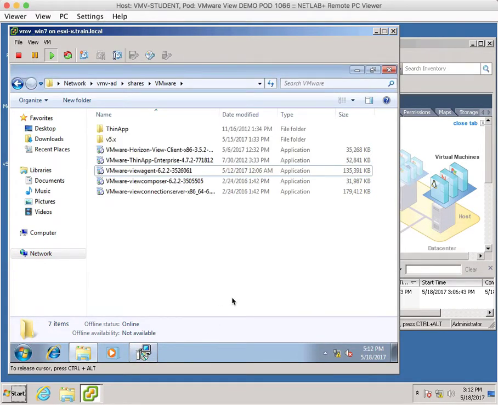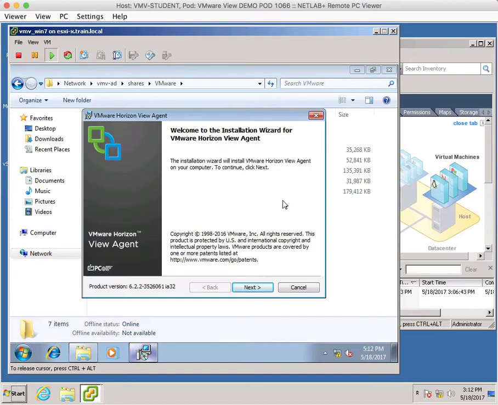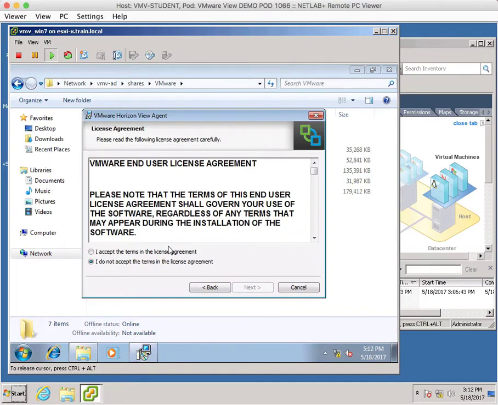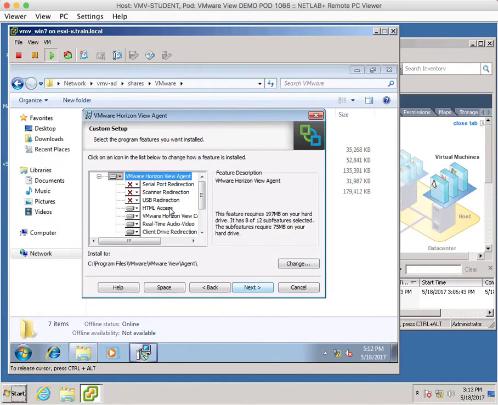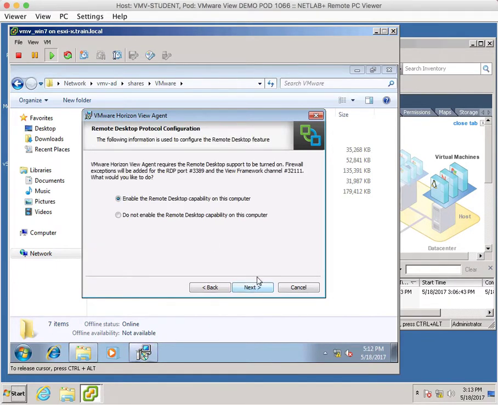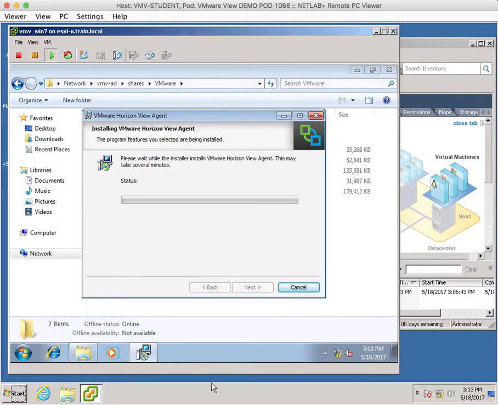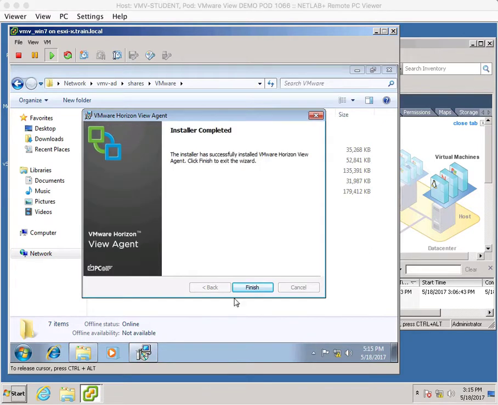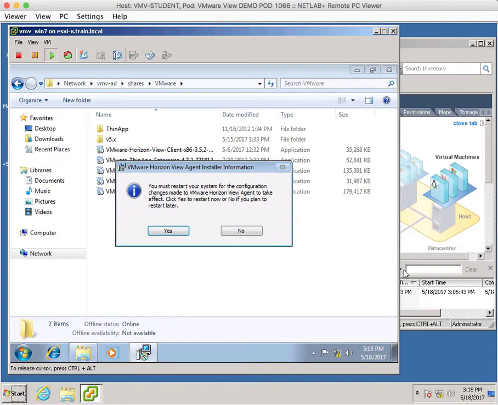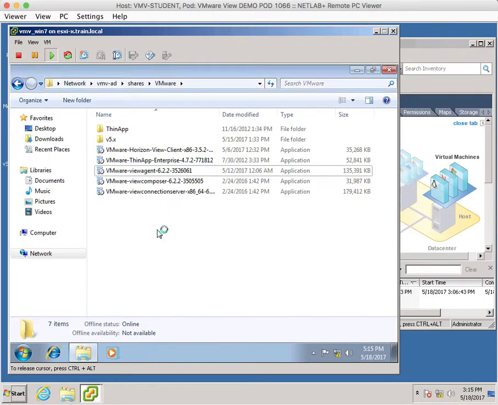For some reason, when it actually launches the installer, it hides it behind the window you had open. So you can go down here and just click on that guy. Click on next, we'll accept the agreement, click next, IPv4, and here we're going to enable remote desktop, we'll let that automatically happen, and then we'll let the installer run. Alright, and when it finishes up, we'll go ahead and let it reboot.